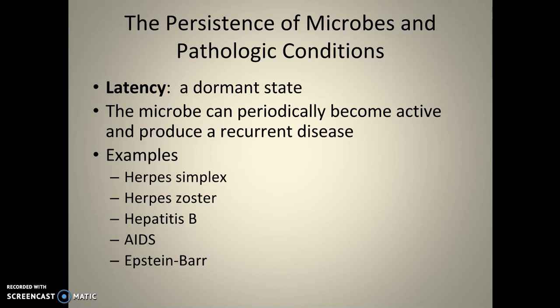Now, sometimes the pathogens don't need to move, but they can stay within the body and persist for long periods of time without causing a lot of damage. In this case, a lot of times you have a dormant state or periods of latency where the bacteria or the virus is not active. But then you can have outbreaks if maybe you become immunocompromised or they become opportunistically pathogenic, maybe because they have favorable conditions in which to have an outbreak. Examples of this are herpes outbreaks or obviously AIDS as a result of HIV being within the body for a long period of time.